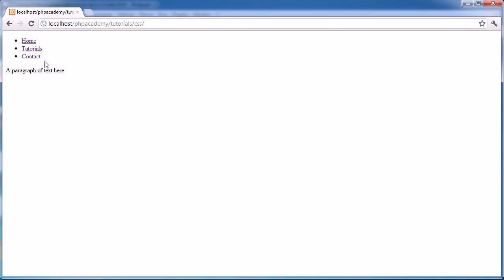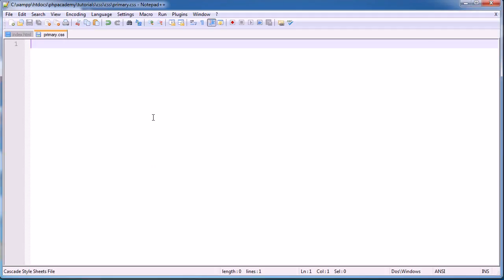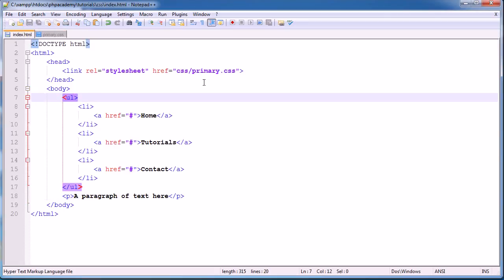Not great because we just have an unordered list with the default bullet styles. So let's first of all go ahead and style up this list and make it look a bit nicer. Okay, so what are we styling? Well, the UL we are going to give an ID, just so we can target this element specifically and make the changes to this style. So I'm going to say UL and I'm going to give it an ID, so I'm going to use that ID attribute. I'm just going to call it nav.